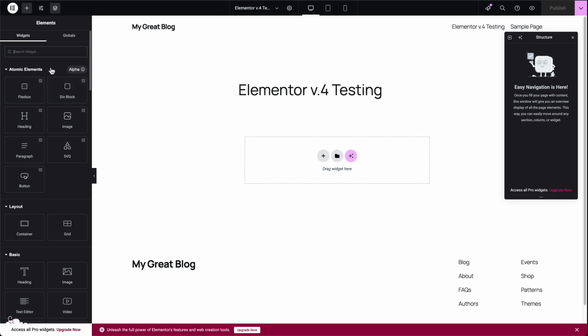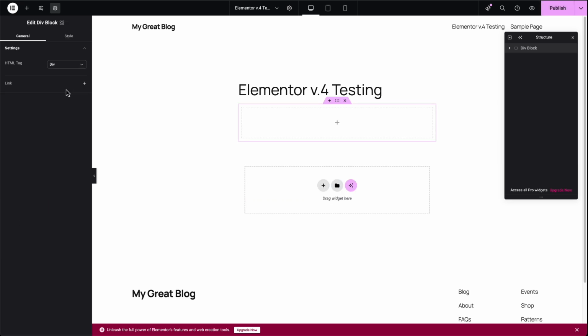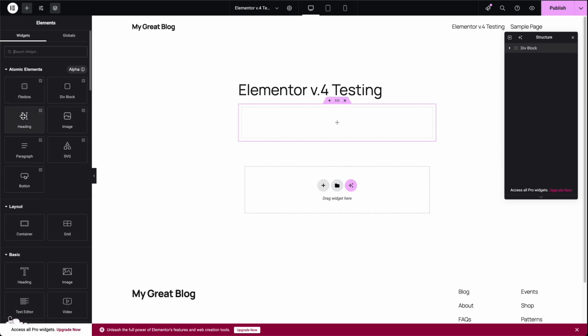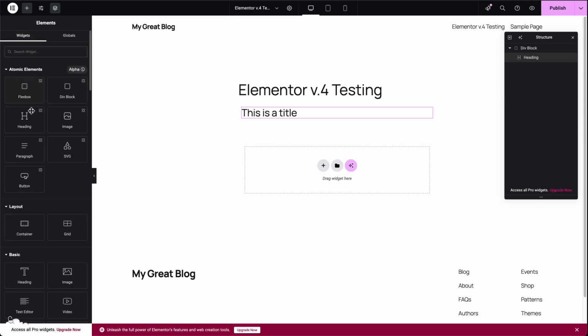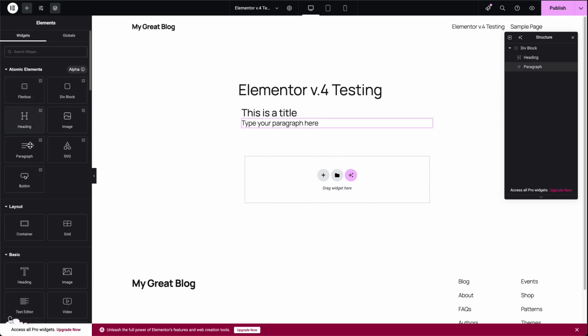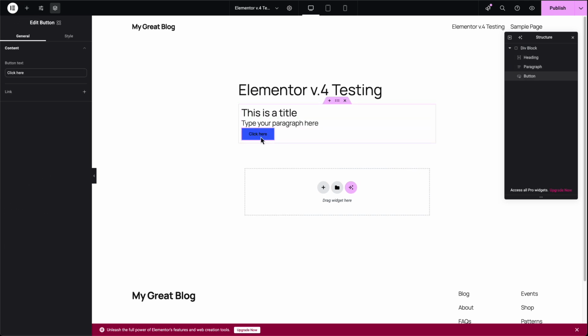When you have the new Elementor editor, they have this thing called atomic elements. These are basically HTML elements that you can add to your pages to work with HTML and CSS directly. Very cool. Okay, let's just add a div. And inside the div, let's add a heading. Then let's add some text. And then let's add a button. Okay, you can see the button is problematic, right? It's right up against the text and the wording on the button is difficult to see.